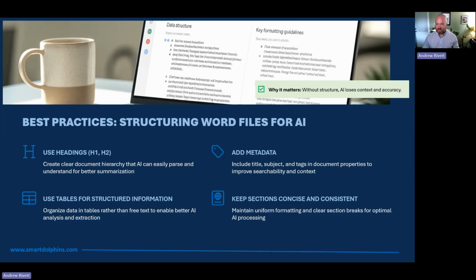You want to keep your text concise, so long, meandering paragraphs are harder to parse than something concise and simple. And you want to use tables or lists for structured content. Again, you can even use Copilot to interpret some data that you've written, turn it into a table so that the next time that gets processed by AI, it's more efficient than it was for it to parse that again, sort of in real time, if that makes any sense.